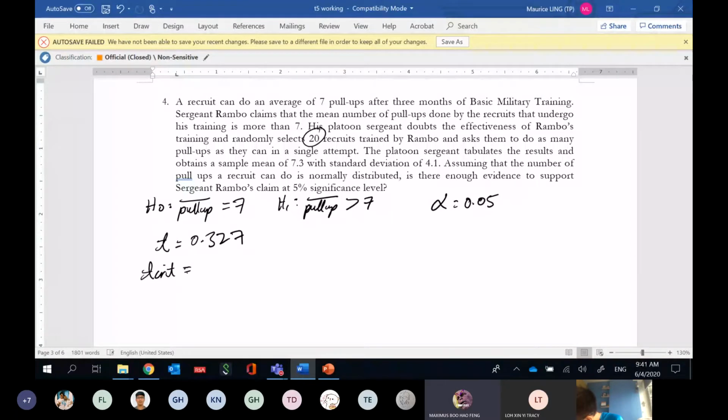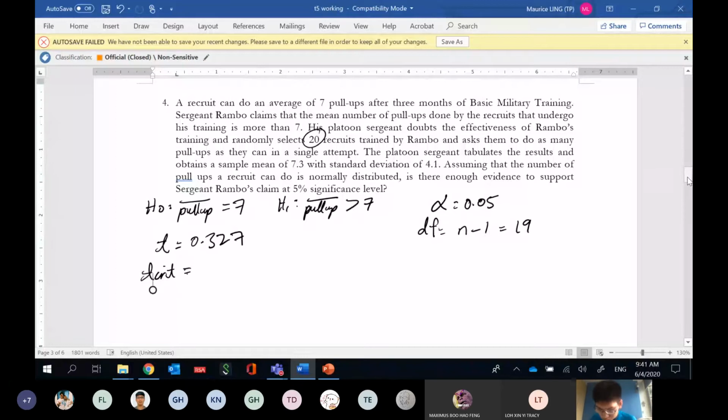Critical value is actually not 1.65. Okay, so for t value, there's actually another measurement. You actually need this thing known as degrees of freedom. In this case, degrees of freedom is n minus 1. So here will be 19. So how do you read the t table? You have the degrees of freedom and then you want this value, right? Okay, so let me just show you.